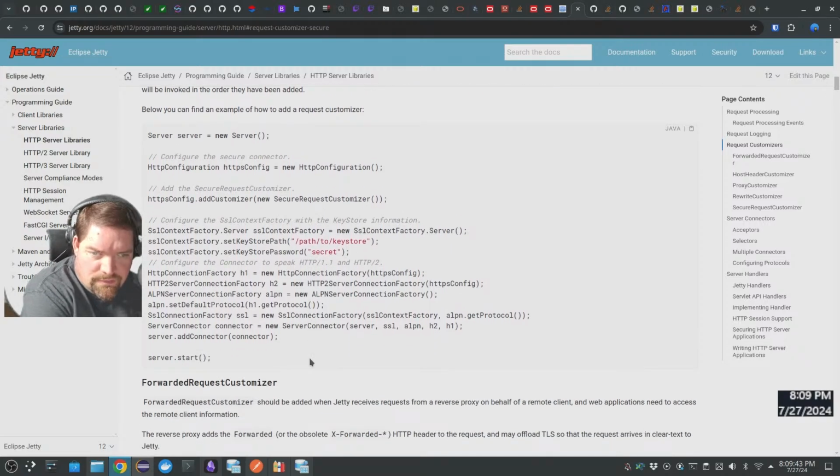Okay, so it is just regular HTTP configuration. Customizer. So you just add the secure request customizer to it. Where does the SSL context factory come in?